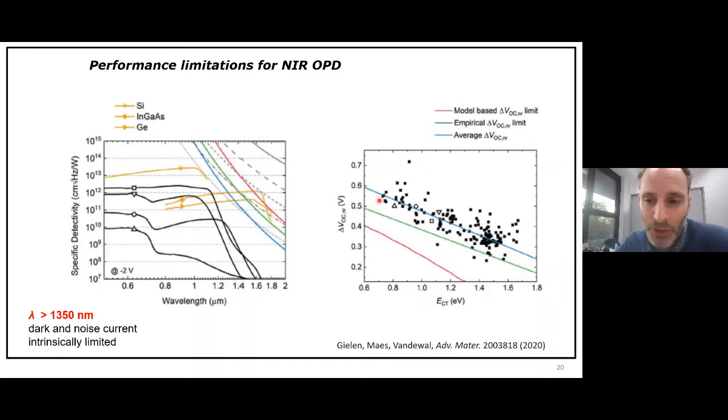Unless we found concepts which decrease all these non-radiative losses and this non-radiative recombination to values like the green line or the red line, the red line is from a model which assumes very low reorganization energies, then we would get specific detectivities like the red curve here, or maximum specific detectivities like the red curve, and we would be able to reach here. Even then, we will not beat in this small wavelength range InGaAs detectors. Maybe that's not necessary, but it's good to know what we can and cannot do, what we expect to can and cannot do with organic photo detectors. That's what I want to show with this graph.